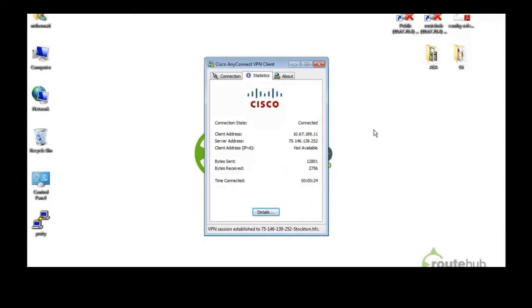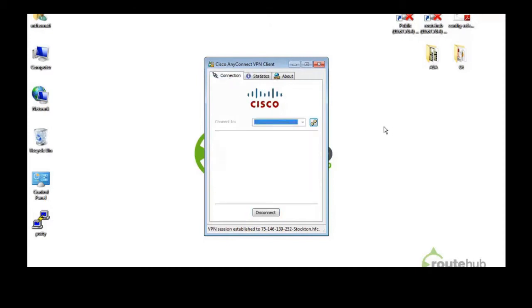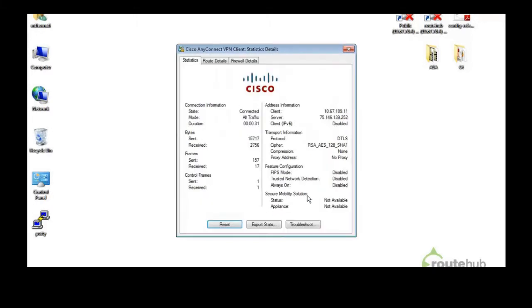So here we see a lot of good details. One, we see that we're connected, of course. The IP and the bytes sent and received. Very good information. Under connection, not much here except to disconnect the VPN session. Let's go back to statistics and go to details. So this will provide a lot of good information, in terms of that we're connected, and that all traffic, internet, or our internal networks like the LAN, guest, DMZ, for example, will all be routed across our VPN tunnel. So this provides all details of traffic and even our security that we're using.